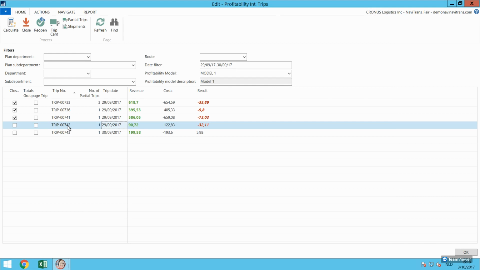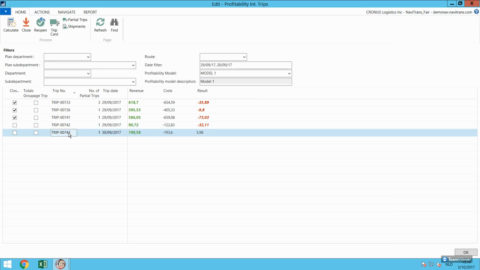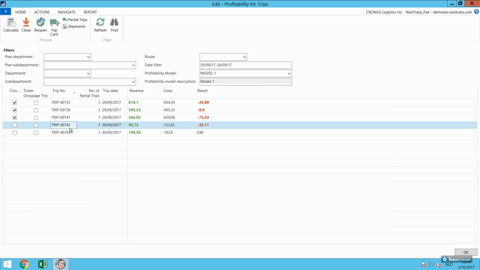So the first part of the trip was executed by my resources and gets number 742, and then the delivery was done by another party, 43. Now let's have a look at how it reacts to everything.